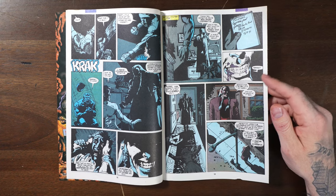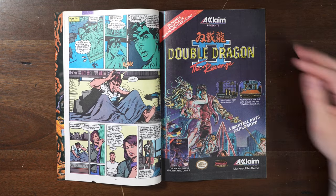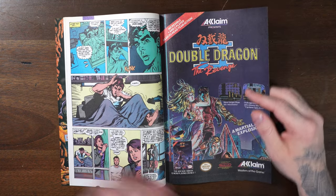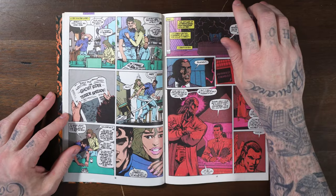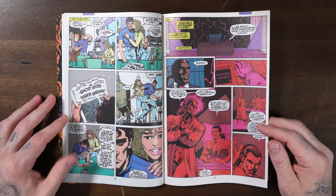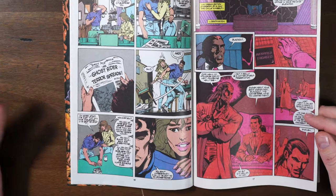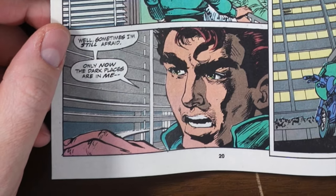We get introduced to another villain. We have Blackout. And look, Double Dragon 2 for Nintendo. Amazing. So Danny Ketch, almost like Peter Parker vibes a little bit. He lives in Brooklyn. He's supposed to be a teenager living with his mom, but reading back, he feels much older. He feels like he's in his 20s or so. Definitely feels like Todd McFarlane, Peter Parker right there.